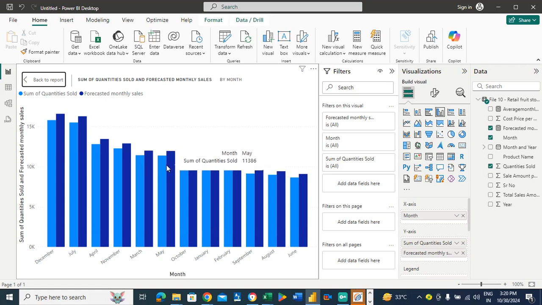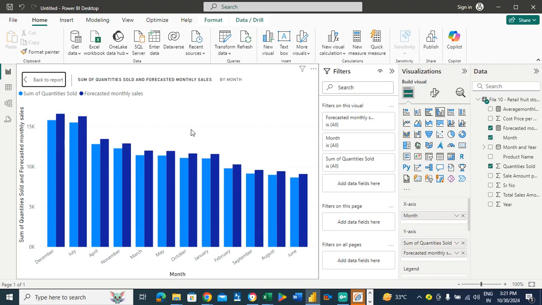In order for us to do very advanced forecasting, there may be many other factors that come into play. I do not have much advanced knowledge with regard to forecasting, but I just wanted to do the basic level analysis here. And I hope that made some sense to you.